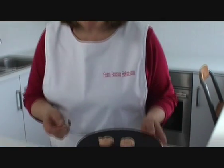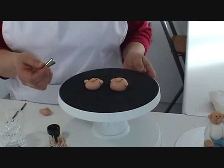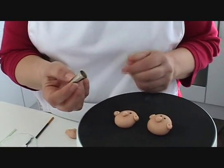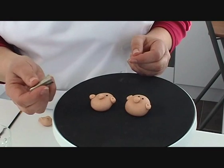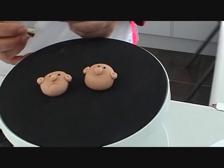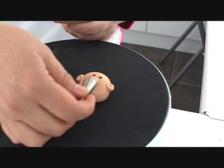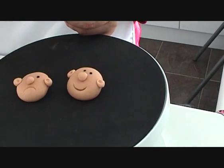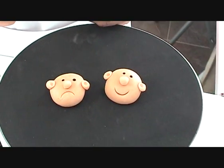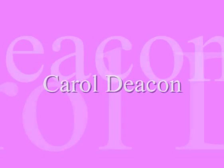And while we're talking about expressions, I just thought I'd show you very quickly how to make a smile and a frown. This is just a piping nozzle, or you could use a small lid, the edge of a spoon, or a drinking straw. If I press it at this angle, he looks very sad. If we press it the other way, he looks quite happy. And that's a very simple way of making your character smile or frown. Thank you.